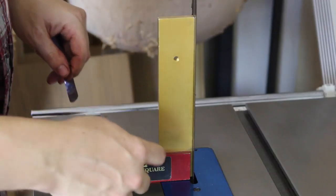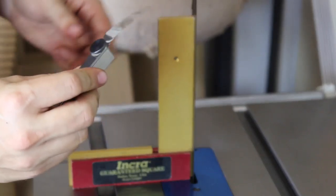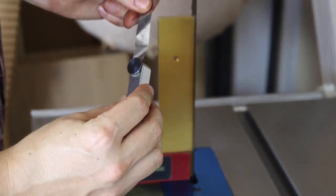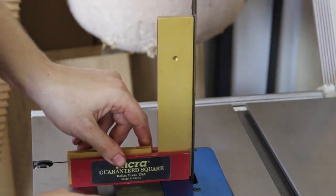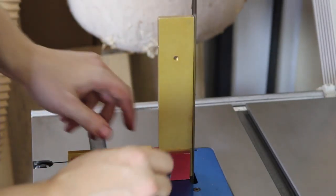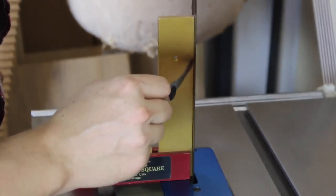When I do the test to see if the blade is squared to the table, I can use one of these feeler gauges. This is the .0015-inch feeler gauge. I just take this guy and set it up — I can't get through. That confirms the blade is square to the table.